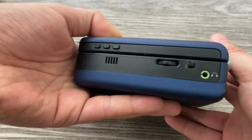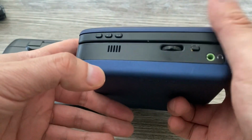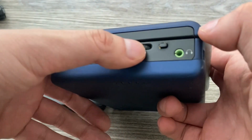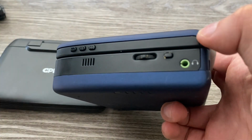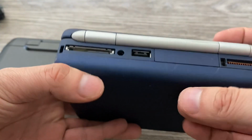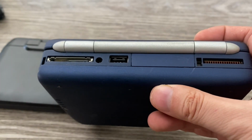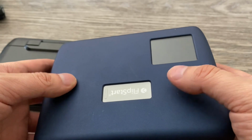And then if you go over the controls at the side here, you have left, right media controls, play and pause. You have, I think this was actually for scrolling. This may be a scrolling dial, if I remember correctly. And then I forget what this button did. This headphone jack right here. Then you have a proprietary kind of extension port. So Vulkan Flipstar, also Vulkan, the company, which is originally backed by Paul Allen.